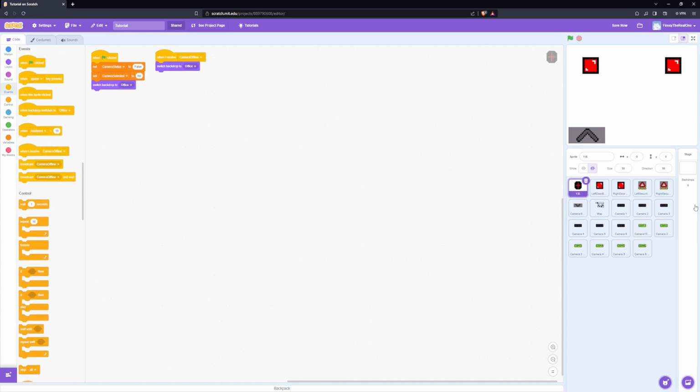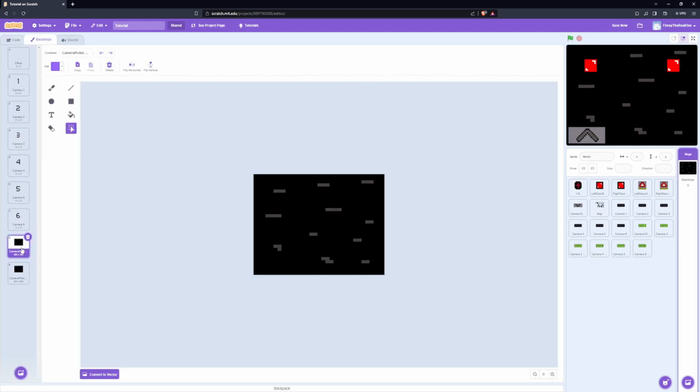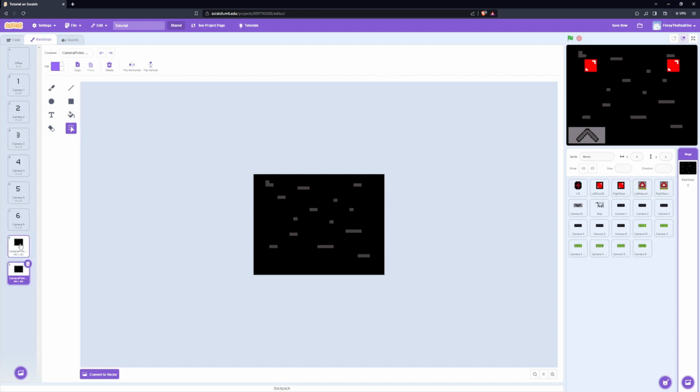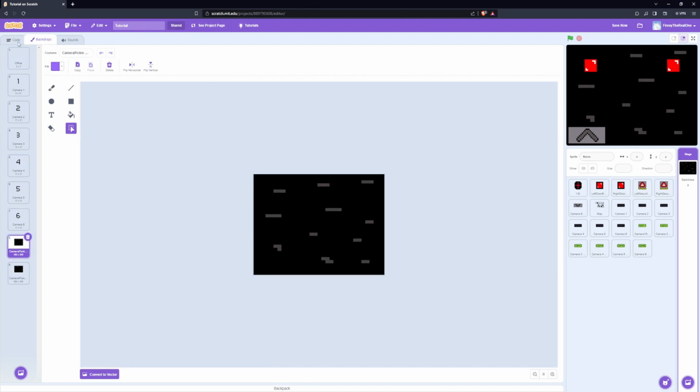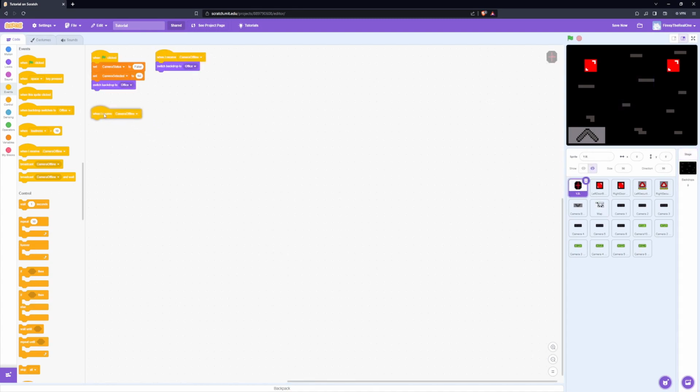So you're going to upload your little backdrops. I have these 2 backdrops that, if you keep switching between each other, look like static. You can make these yourself, of course. You can also take them from me if you really wanted to, since I'll leave the project in the description. Up to you. So we'll be starting off by putting a when I receive camera online.